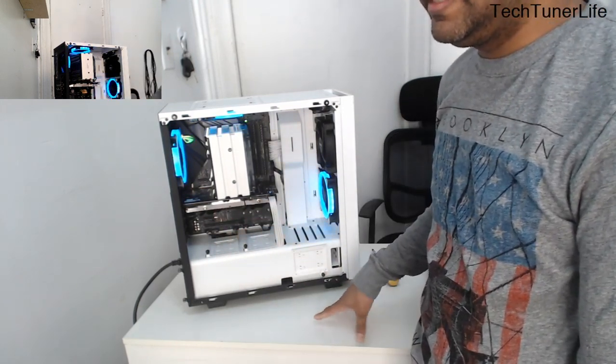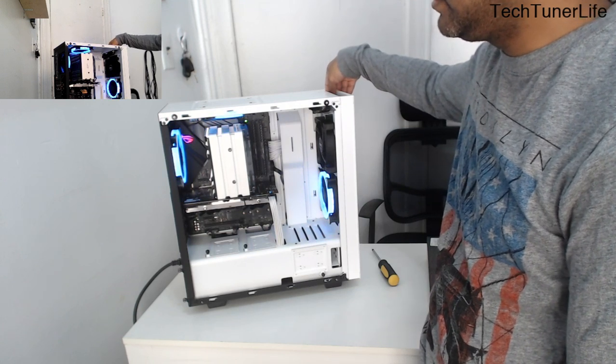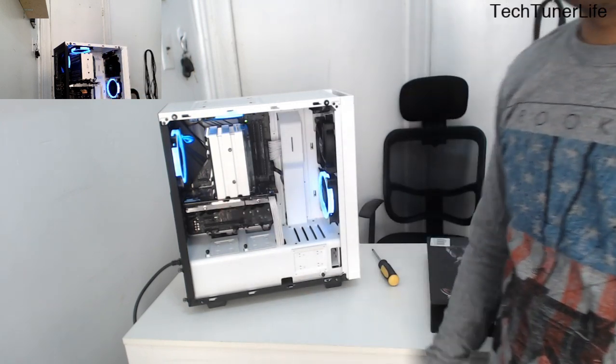Other than that, I think this build does look really nice. Maybe I'll have a hyper white. Is it? Oh no, I'll just keep it like that.